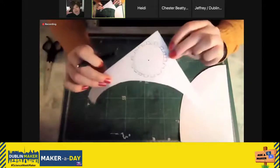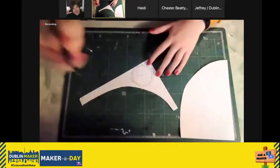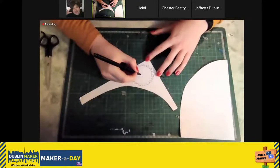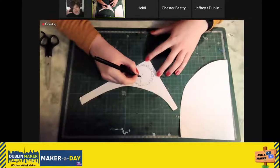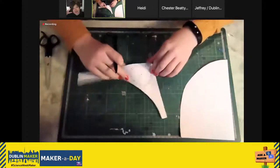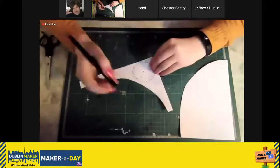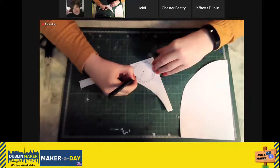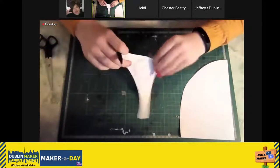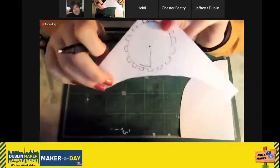Now the next bit is a little intricate, so hopefully you'll be able to see it okay. But basically we're just going to be drawing some lines going from the center dot, not touching the center dot, but just from the center to almost the outside. I'll draw one and then I'll show you what I mean. So a line like this. And then we're going to draw a curved line. So you're kind of making a seven. Backward seven, an L maybe? Yeah, kind of like an L.